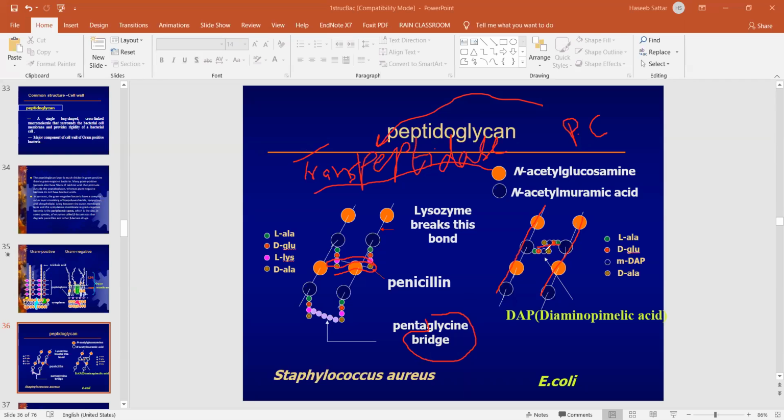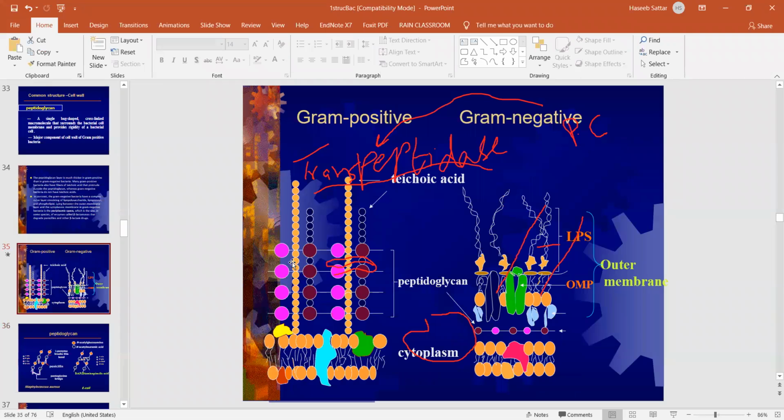So what will happen? The bacteria will lose the cell wall integrity. When the bacteria lose it, it will be disintegrated, or integrity will be lost. So when the cell wall is lost, what will happen? Osmotic blast. Yes, very good. When you remove the cell wall, water enters into the cell and it will cause the bursting of the cell. This is the mechanism of action of these cell wall synthesis inhibitor drugs.